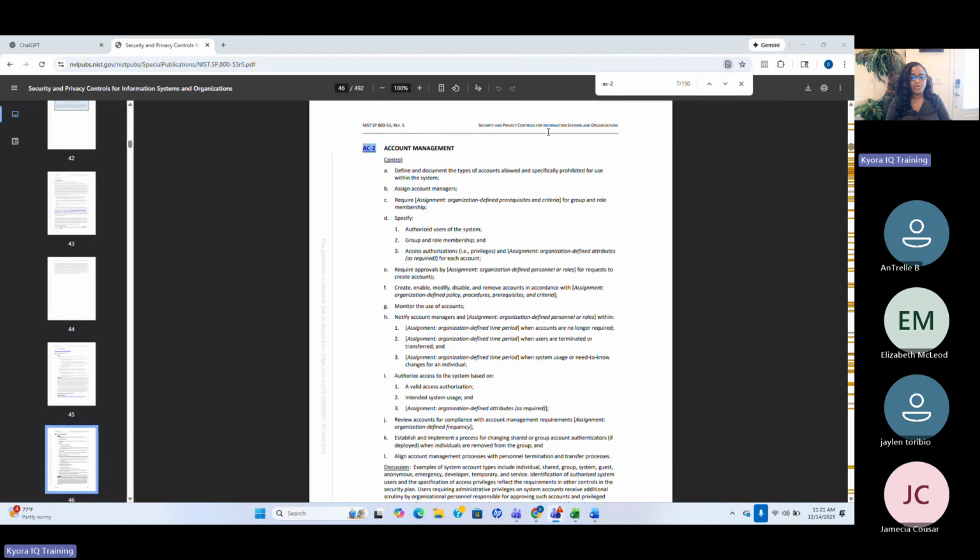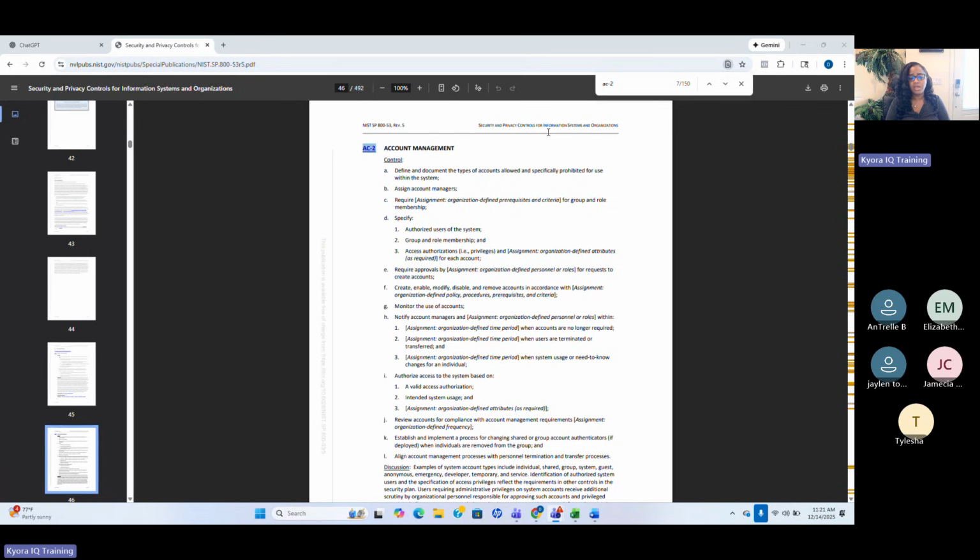So it's important that you guys actually know how to go and find controls in the NIST document. NIST is the National Institute of Standards and Technology. This is typically the framework that many organizations utilize to ensure that their infrastructure is built to standard. And even frameworks like HIPAA and PCI all reference and pull from the NIST 800-53 controls, right?